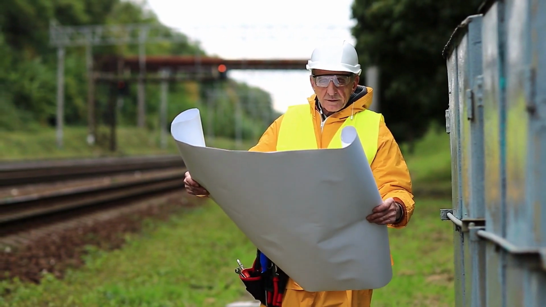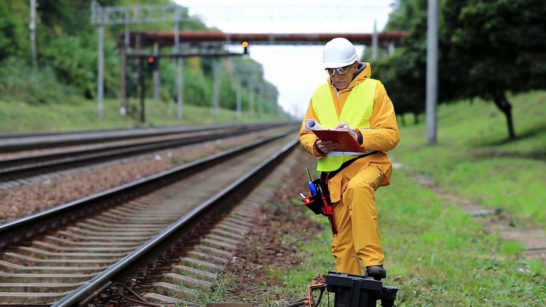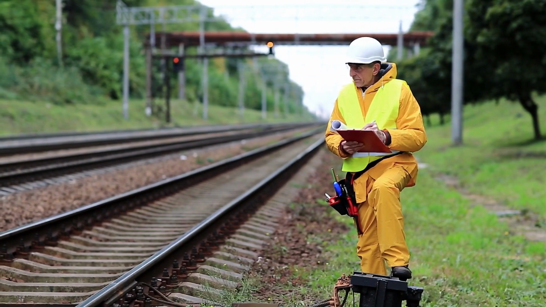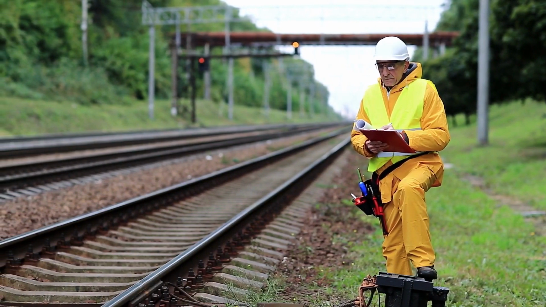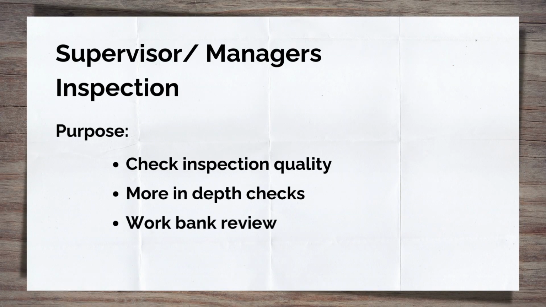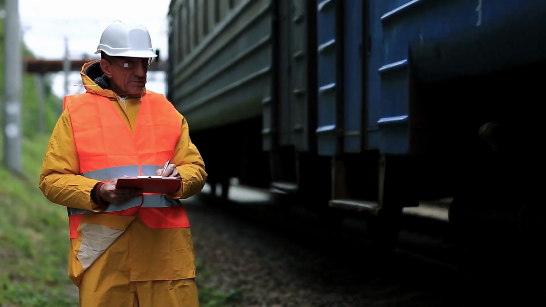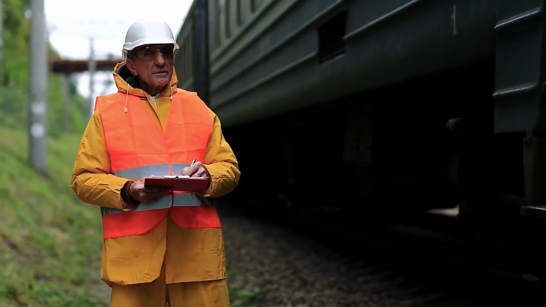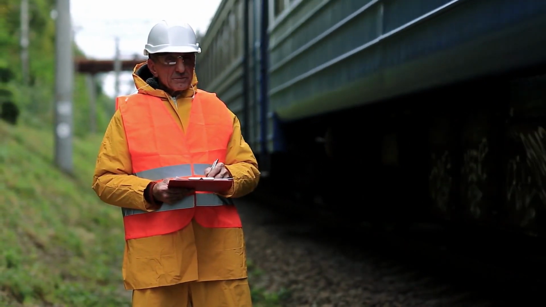The manager may also do some more in-depth checks than the BVI, such as gauge and cant readings, or more thorough checks through a junction. These checks can then trigger a detailed inspection if required. More on this later. Then there is the work bank. Given supervisors and managers are key people in the planning of works, these inspections are a chance to review planned works, ensure they are prioritised correctly, and check works that have been completed, or if they're still even required.